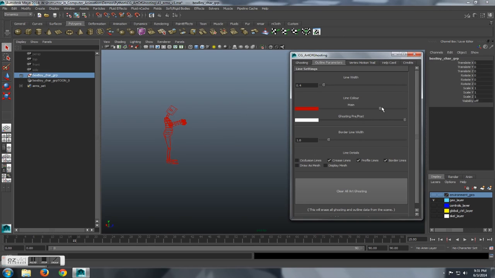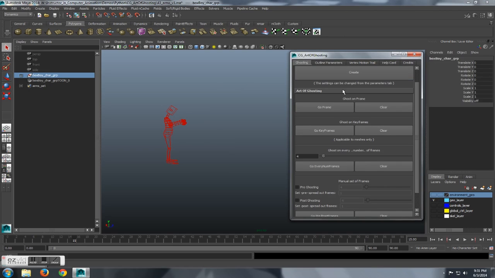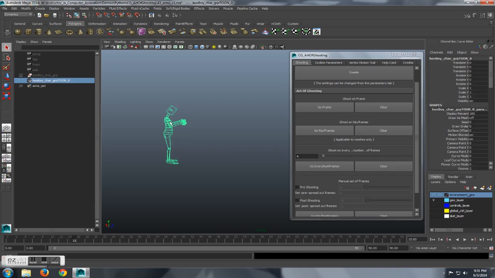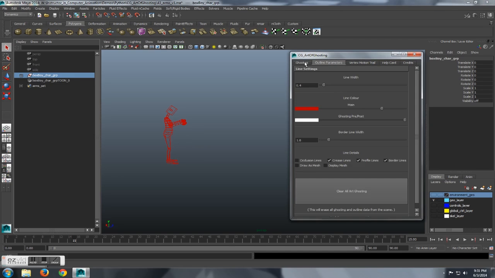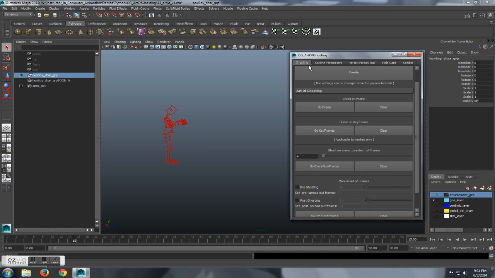Now let's go back to the color it was before. Come on, select the group. Right. So the good thing about this tool is that you don't have to go ahead and select the line explicitly. You can select simply the body or the character or the group in this case, and it will automatically pick up the toon shader behind it, well, the outline of the toon shader behind it, and you will manipulate the outlines based on just simply selecting the mesh or the group.